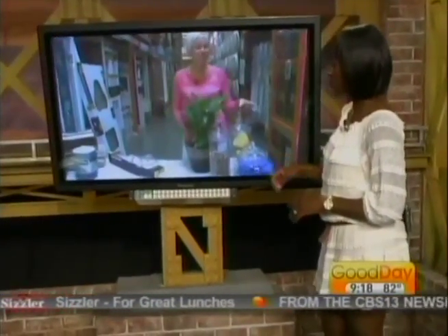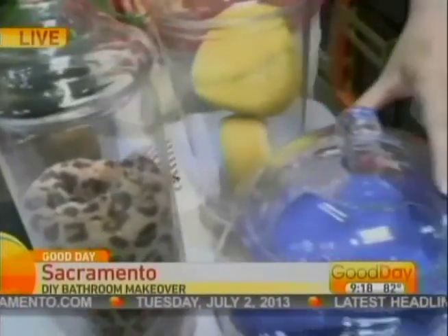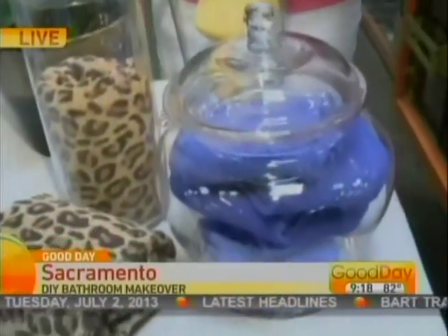For accessories, I love a good jar and a nice canister with a little bit of plants. In the kitchen you fill it with cookies; in the bathroom you fill it with soaps, towels, and Epsom salts. And those towels give you a splash of color — we keep the walls neutral but the towels keep it fun and punchy. You can change them anytime, which makes it really affordable and easy.